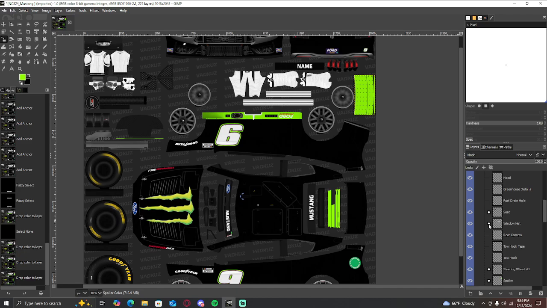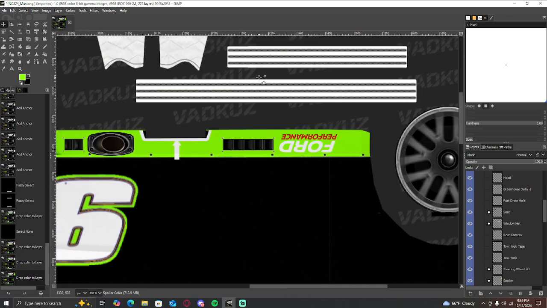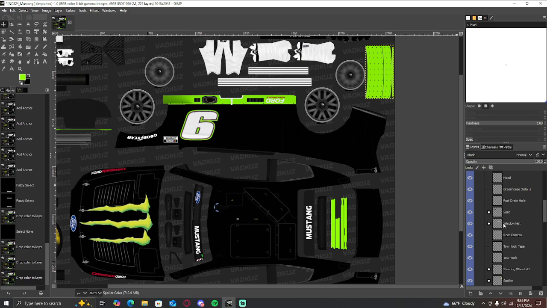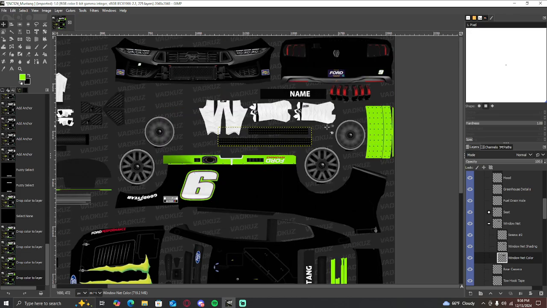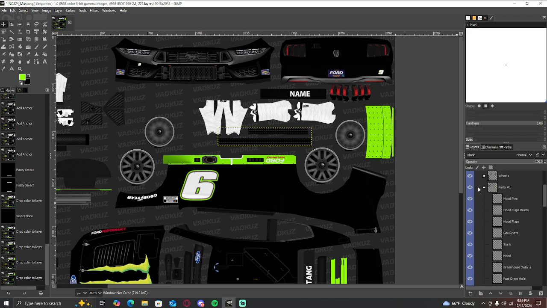On the next gen mod specifically, some templates will have a different colored window net, which is this right here. This thing right here, this white thing. You're going to see a thing in the parts section that says window net color. You're just going to drag and drop, make sure that's black, or whatever color you want. I don't like the colored window nets, so I'm going to make it black. That was all in the parts section.